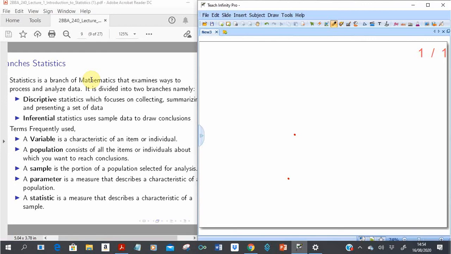As you can see from the course outline, we'll start with an introduction to statistics, then presentation of data, then measures of central tendency, measures of dispersion and position, then probability, then discrete random variables, binomial and Poisson distribution, the normal distribution, then sampling distribution of the mean, estimation, hypothesis testing, analysis of variance, and finally end with simple linear regression.